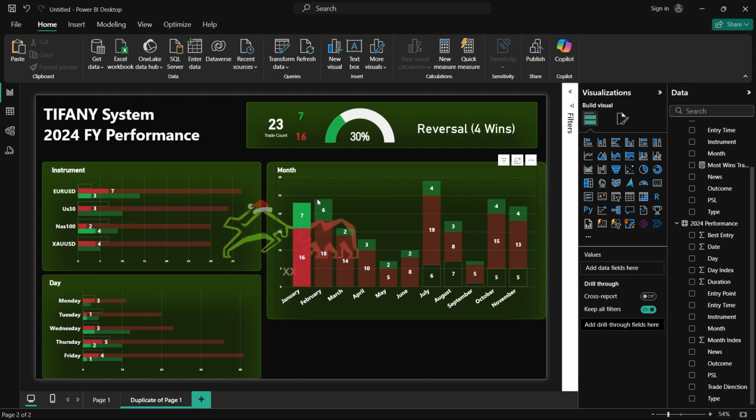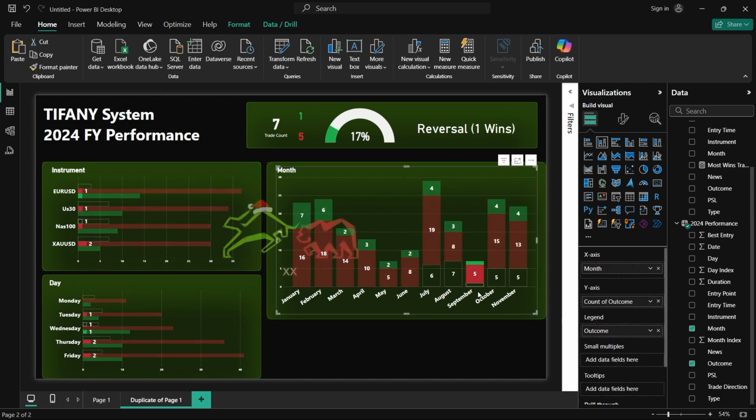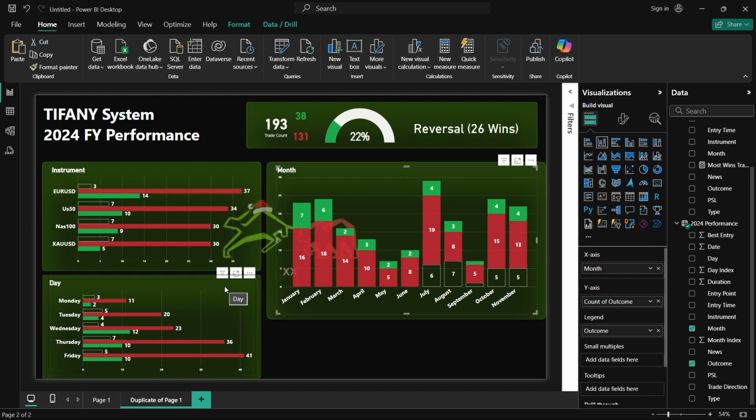But anyway, I was trying to find the month with the highest win rate, and it seems it's January, right? 30%. It's obviously not February, obviously not July, obviously not March, not April. No, that one is 23%. So in January, 30%. September, October, November. Yeah, my best trading month was January, with the highest number of wins and also the highest win rate, which is great. Right. So I think that's it. Now I'm through with that one.